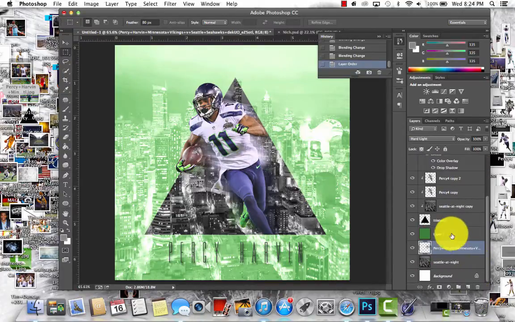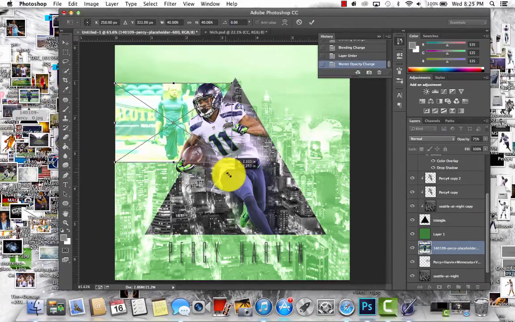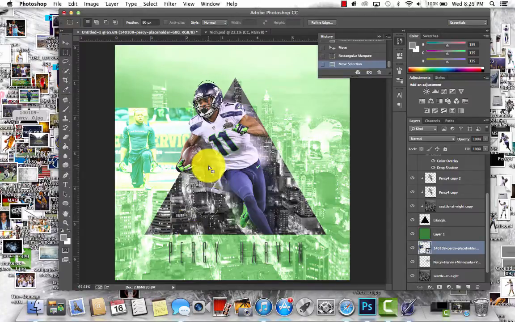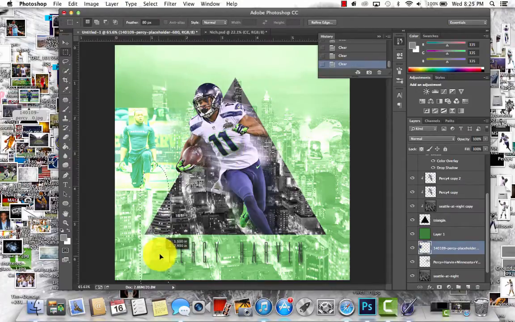So you just want to put it. You're gonna want to put everything behind that because if you don't, it's gonna affect the color. So now just gonna turn the opacity. I put it on 75 on my Andrew Nicholson edit. So now I'm just gonna do the same thing with this. But this should be a little easier to crop because I'm gonna bring it over. Rasterize Smart Object. Just gonna make it bigger this time. If you don't really want to get his head or anything, then you just want to bring it up some. I got a little of his head. So I put it on right here, hard light.